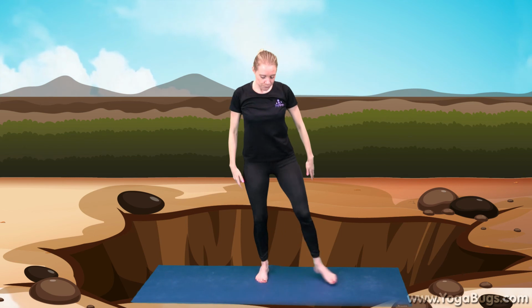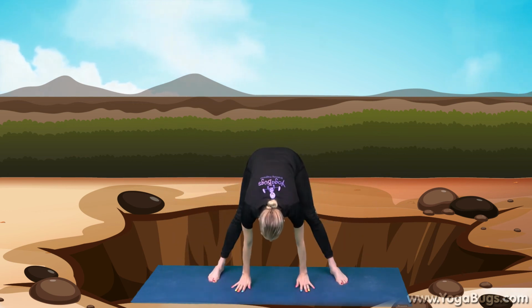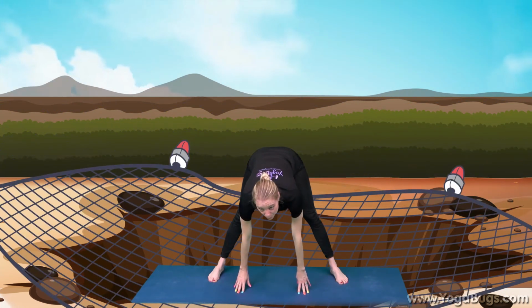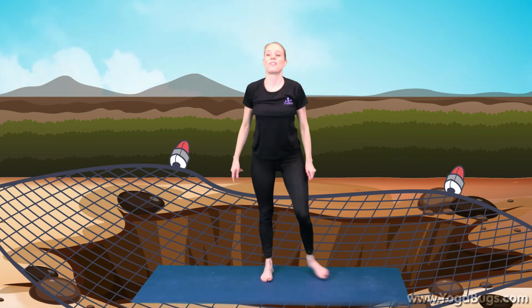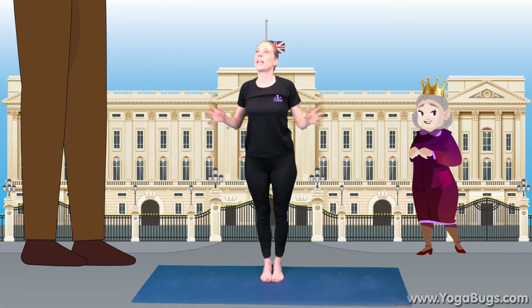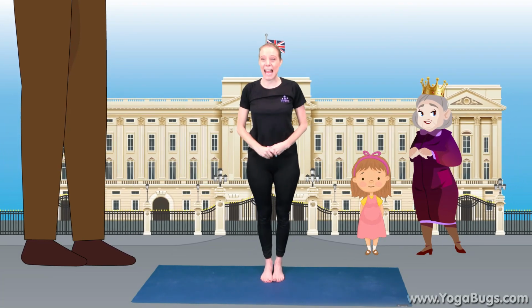So ready? We're going to bring our legs wide, arms up, lean it forward as all the giants fell into the hole and they would never be able to escape. Bend the knees as you gently stand it back up and bring your feet together. The BFG had saved the day. The Queen had saved it with the army and everybody was extremely happy.